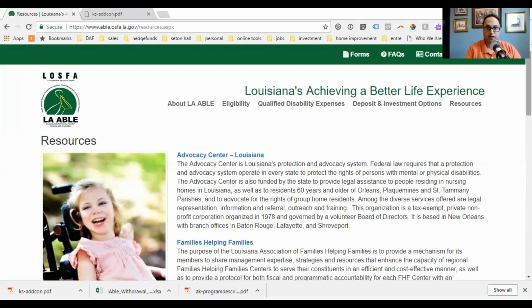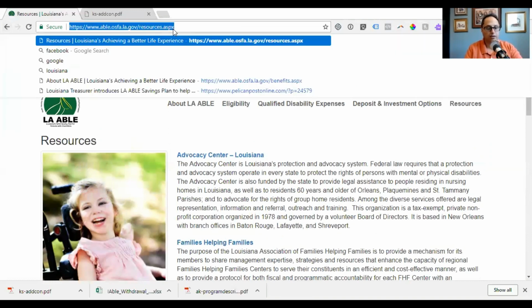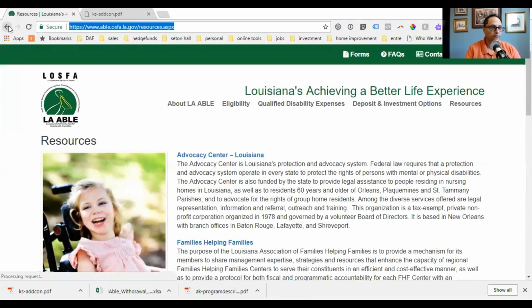That is beautiful. I haven't seen that too often. I like that, right? If I'm here and I want to know more, and for some reason I may have missed some of this, I didn't realize that there was a group called Families Helping Families. That rocks. In fact, I'm going to save this because I want to check it out a little later myself.